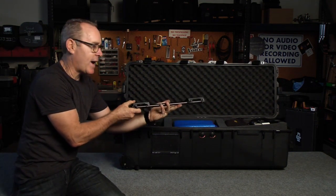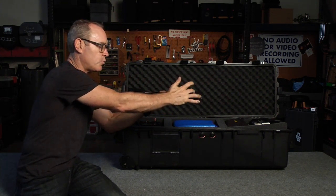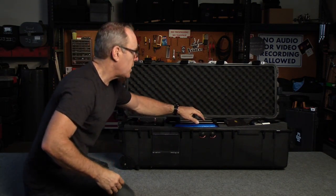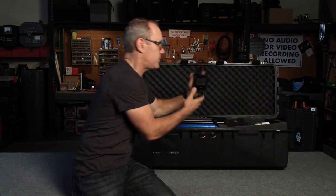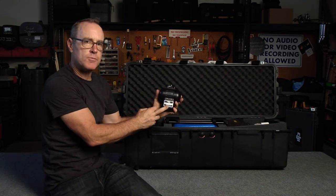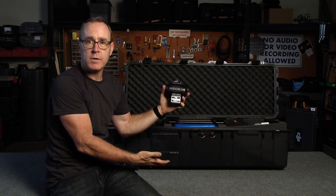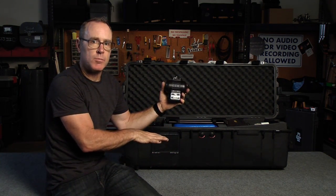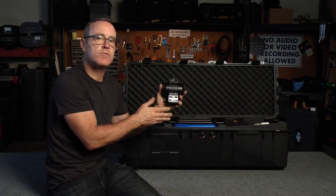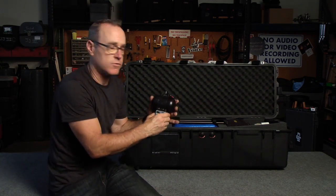This is an accessory rack. This lives on the trolley itself. You can mount your accessories, wireless, batteries, things of that nature. And then here is the Canyon gyro, and what this does is it helps stabilize the line. Underneath the trolley is my Ronin. That's what stabilizes the camera. That's the gimbal part. The gyro lives on the trolley itself and takes out some of the sway that's induced on the line itself.